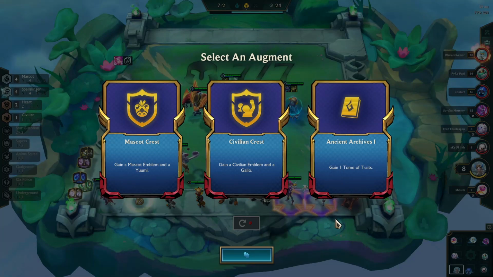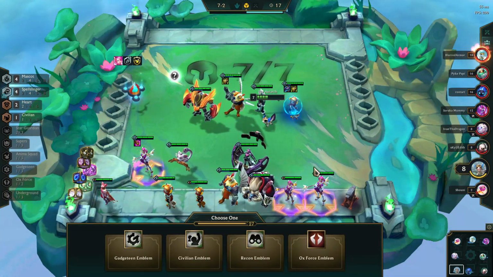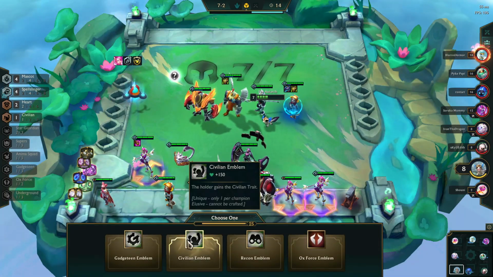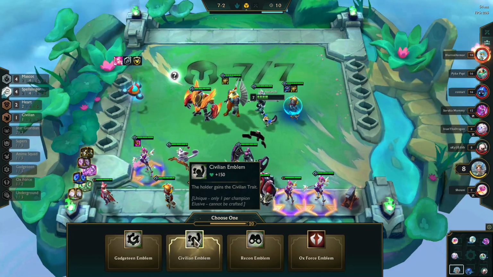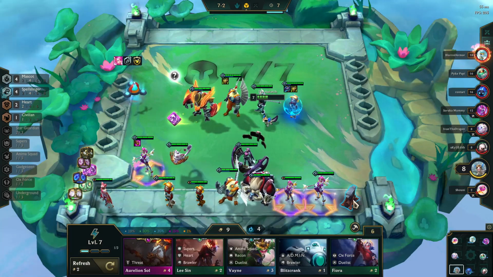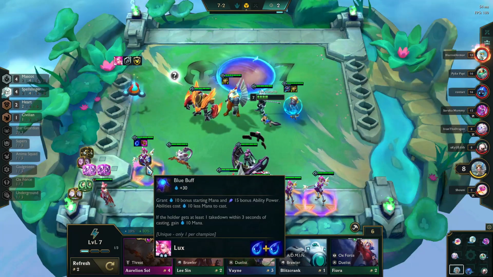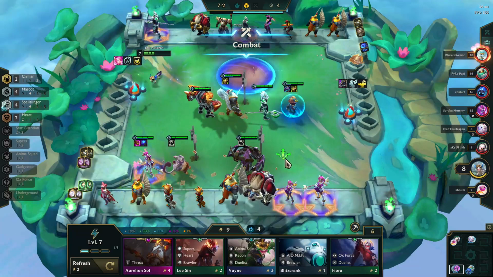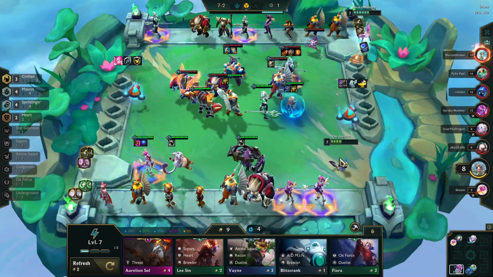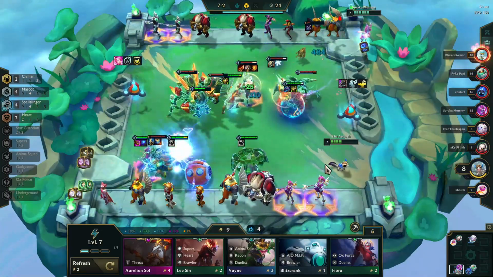We did pick up a Tome of Traits during the NPC round, which is still sitting unopened. I'm torn between the Mascot and Civilian crest. I decide to go Civilian for the additional mana, and then get another Civilian crest from the Tome of Traits. This can now take me straight up to the 3 Civilians, which is going to give 10 mana every 2 seconds to all members of our team, so long as a Civilian champ is still alive, which is why I put the Civilian emblem on people in the backline. They are more likely to survive.